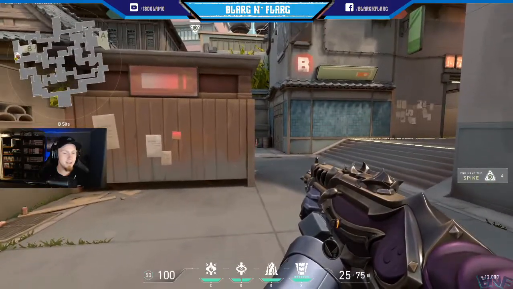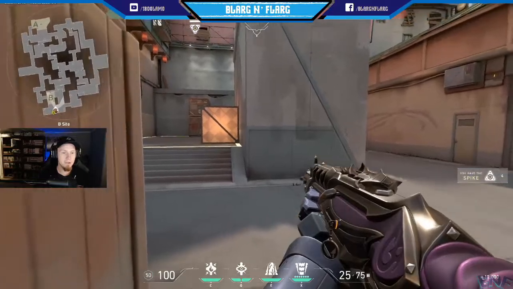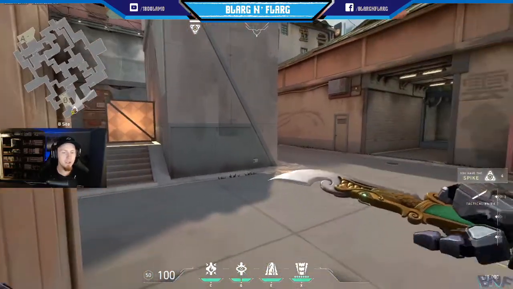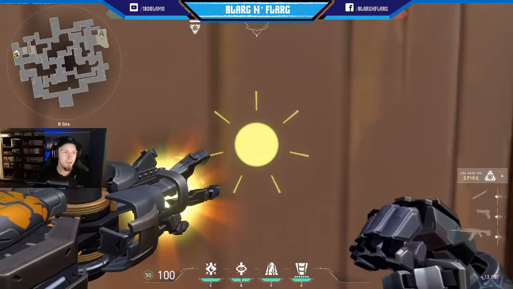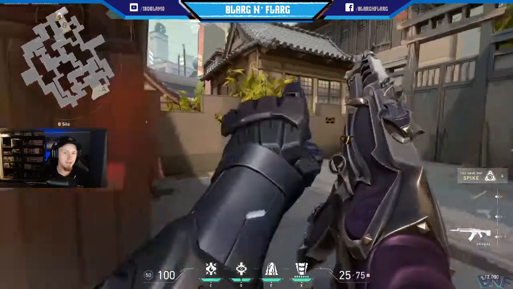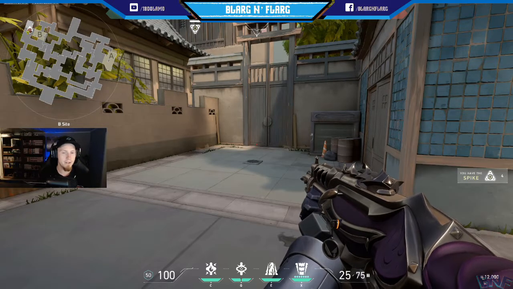Just with that simple tip, you should be able to get out onto the B site. That doesn't necessarily mean that you've cleared out behind the box here, though. To do that, you use your secondary flash grenade because you shouldn't need it to defend post-plant. I want you to just shoot it directly through this box, and there's no way for somebody behind this area to hide from that flash grenade.